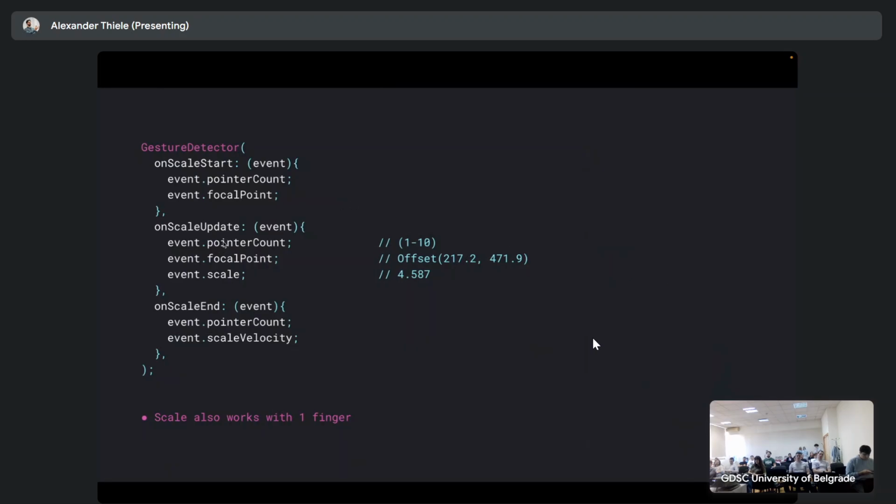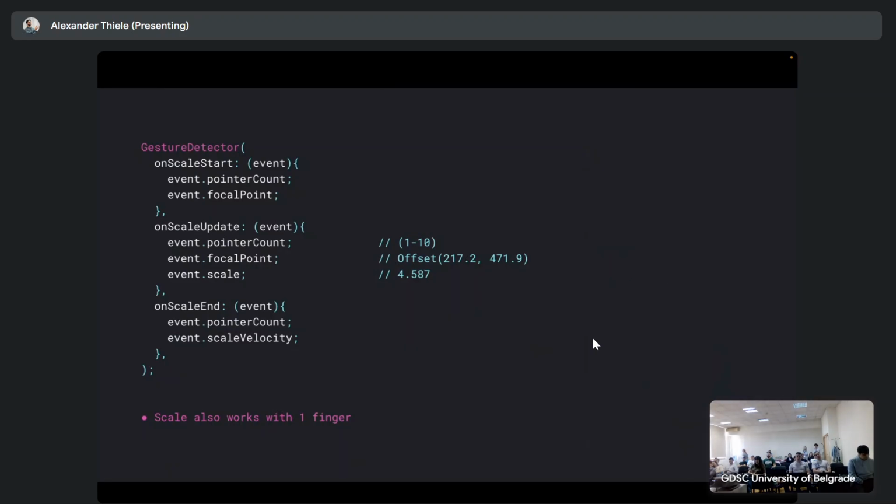So you see how many pointers you touch here. And here's an example, the start, update, and end event. Usually the update event is for when you move something, so it updates the event. And if you end it, it will, of course, fire the end event. So if you, for example, use 5 fingers, you get the pointer count of 5 there. And the focal point is, in the end, just one point you will receive for all pointer events. This is the center of those events.